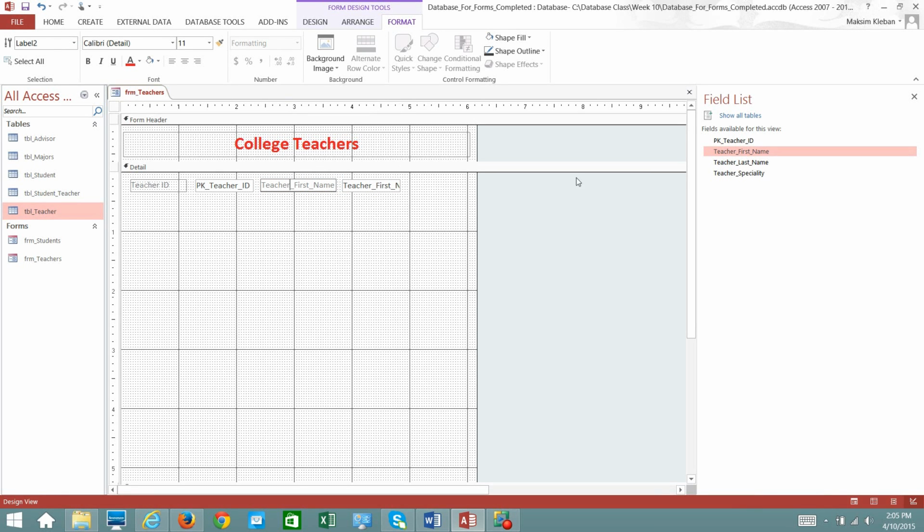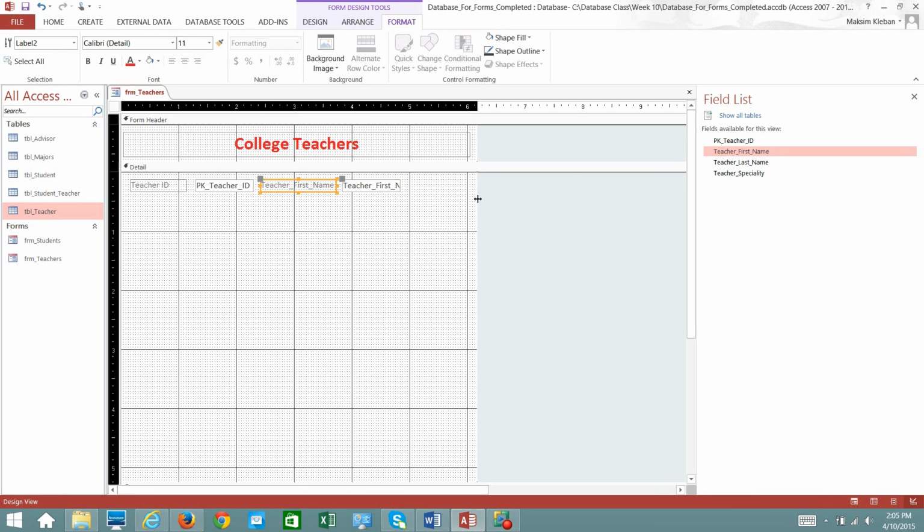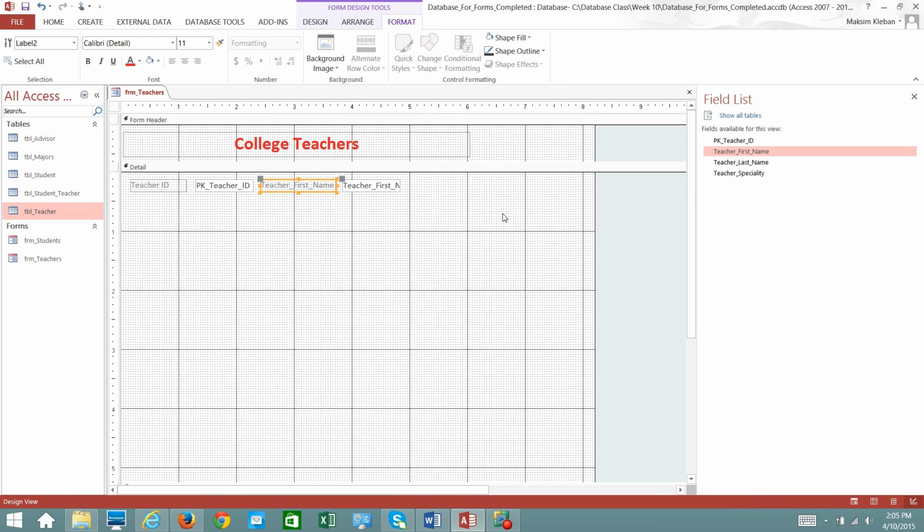Teacher first name, and I want the same line, so I can make the form bigger. I want to do teacher last name. And I want to make sure that I write it. Again, you can change only transparent items without white background.